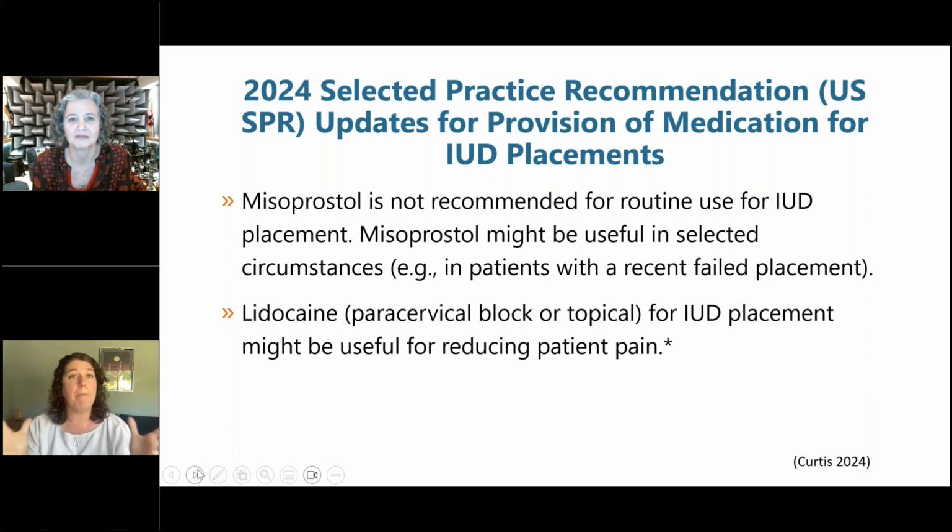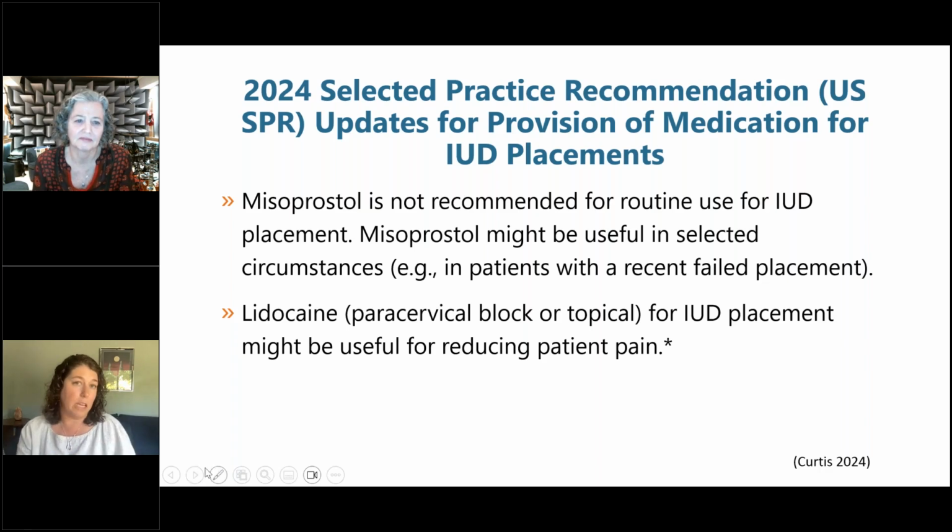So when you combine all the different potential ways you can administer lidocaine topically, there is enough evidence to support that it might be helpful. But it's not differentiating between the different administrations, between a 2% and a 10% administration. So we're going to talk about that in a little bit more detail.